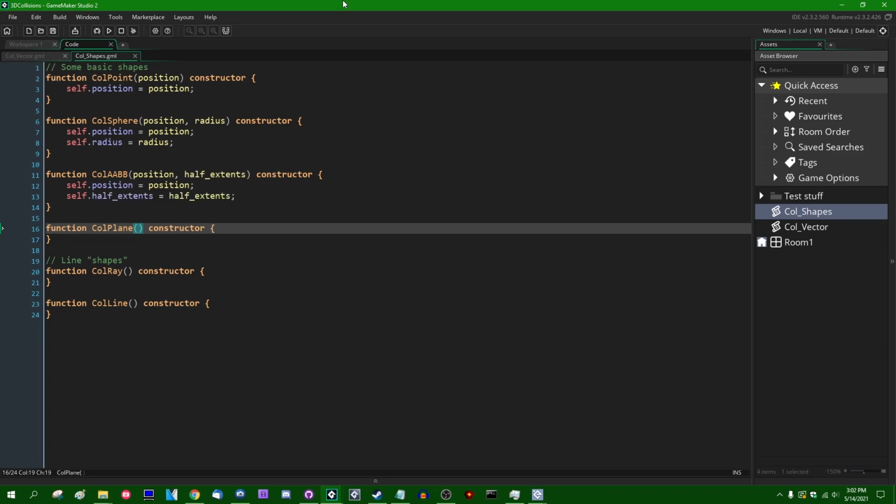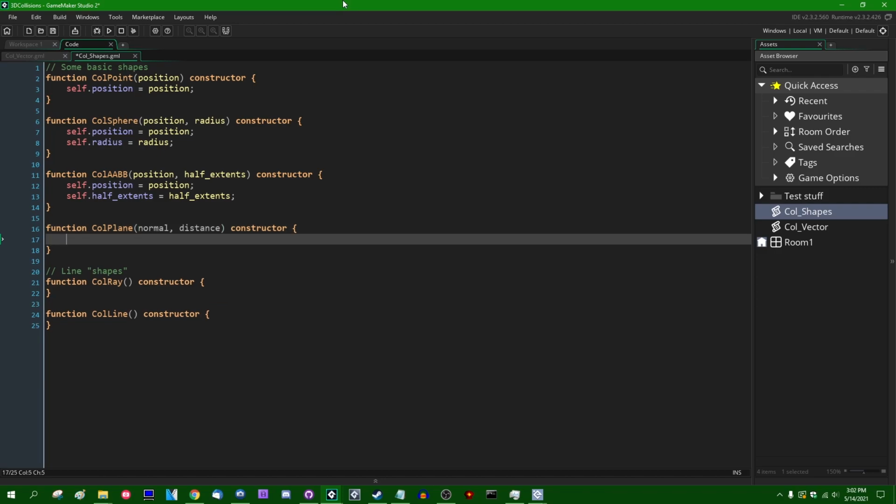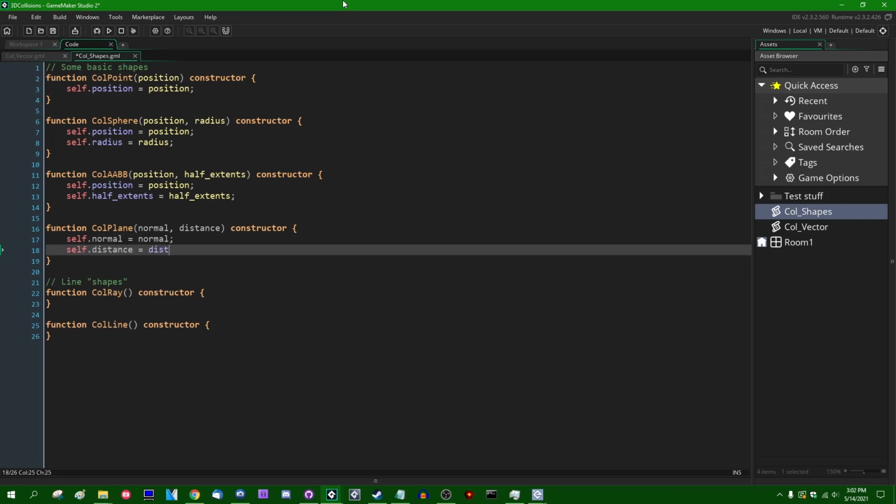Planes are a little bit different. Planes are not something you might think of when you think of a shape. Planes are an infinite 2D sheet, and they're defined by a surface normal, so a direction that they're pointing, and a distance from the world origin. It doesn't really make sense to give a plane a 3D point in space as its origin, but you can define its closest point to the world origin and how far away that is, which is what we'll be doing right now. So first, normal is going to be a parameter, and the distance from the world origin. And self.normal and self.distance are going to be its 2 parameters.